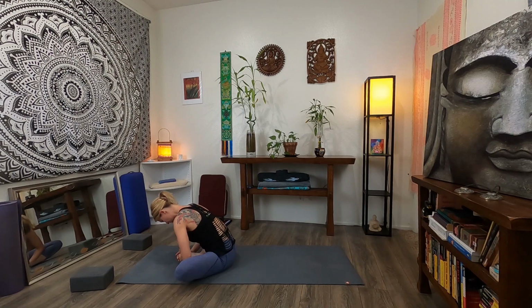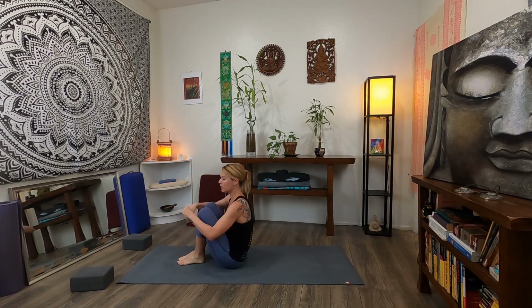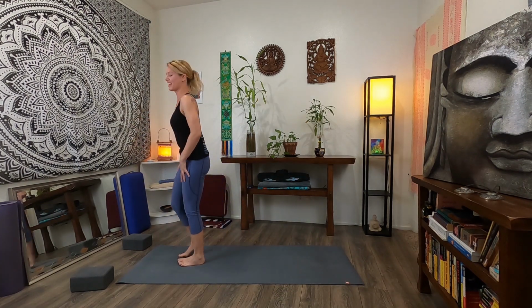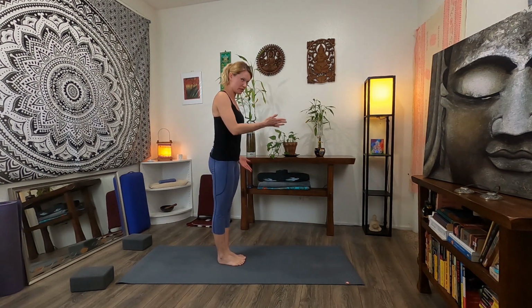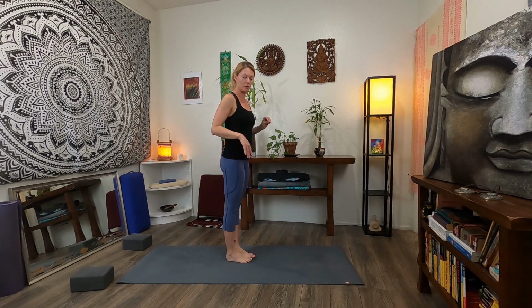Okay, come all the way back, bring the legs together, and we're going to move into a side crow. And even if you just do the first steps, that's important. And I'm sure you may be over the twisting by now, so we'll let this be one of our last ones. So we'll come up to standing. You can face any way you'd like. I'm just turning to the back of the mat so that you can see me. And we're going to work all the steps that we did earlier.